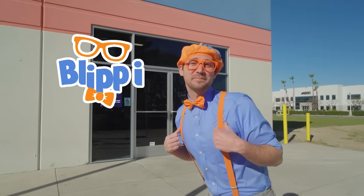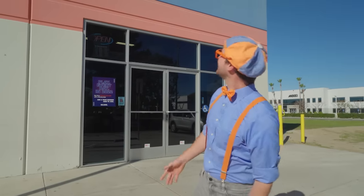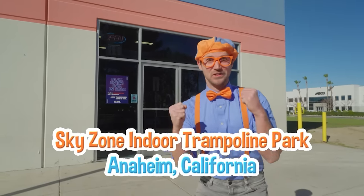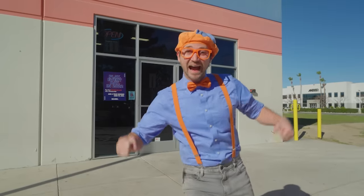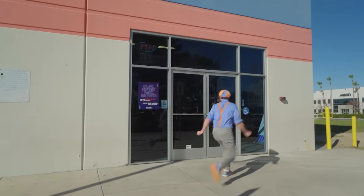Hey, it's me, Blippi. And did you see what I was just doing? Yeah, I was jumping. Woohoo! And look at where I'm at today. Yeah, today I'm at Sky Zone Indoor Trampoline Park in Anaheim, California. And there's a lot of trampolines in there. You know what you do on a trampoline? Yeah, you jump. Woohoo! Let's go have some fun.